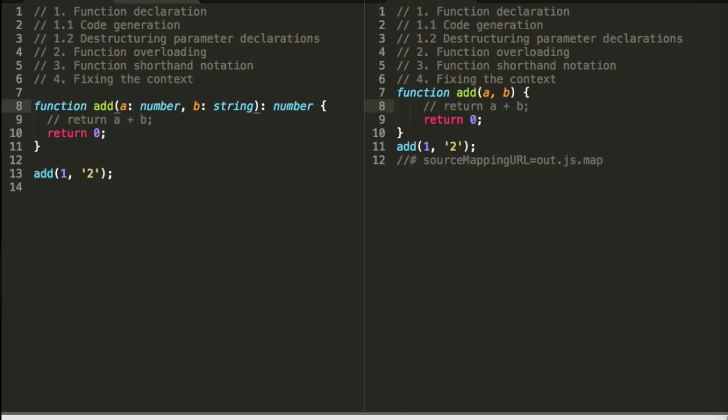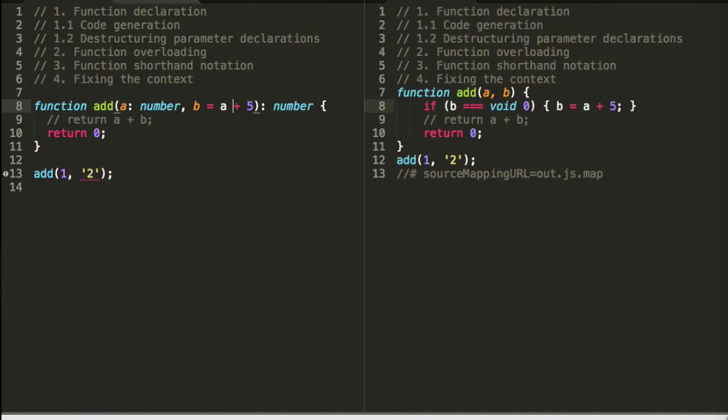Let's say I have this number, and actually I don't want b to be a string. I want to assign a default value to b, let's say 5 greater than the value of a. So I can do something like this.